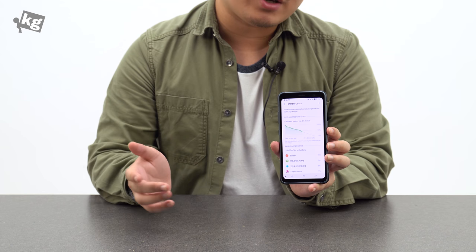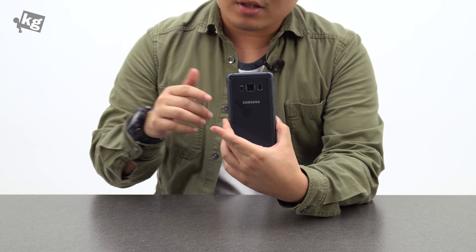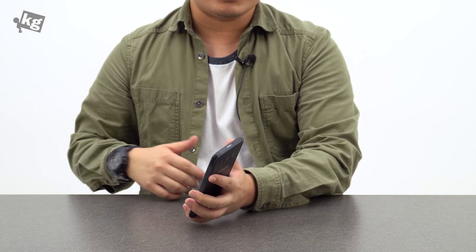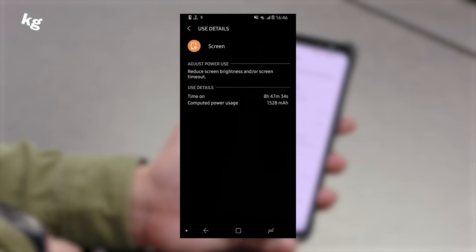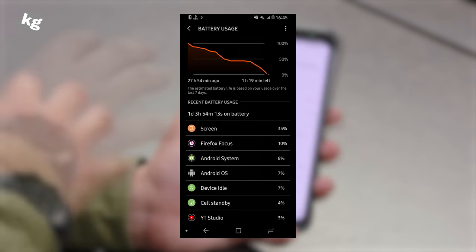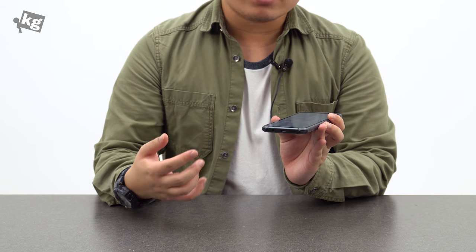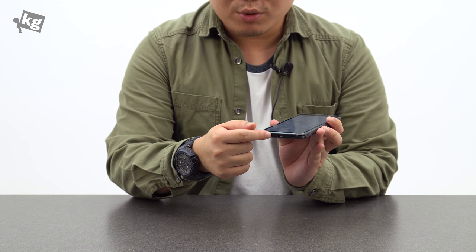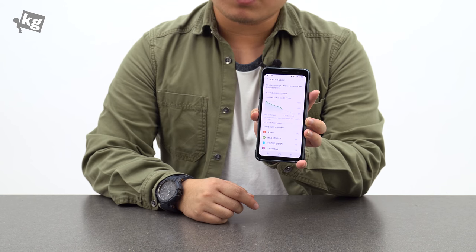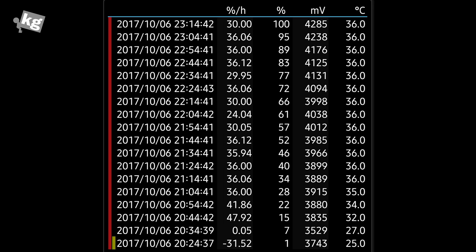Something I can't complain about is the battery life. It packs a 4,000mAh battery — it's not replaceable, but it's 2017. It gives me 8 hours and 20 minutes to 8 hours and 15 minutes of screen-on time, which is incredible. I'm always on LTE, never on Wi-Fi, and I've surfed the web pretty heavily, so that's a number I rarely get on phones. Charging that battery back up through the USB Type-C port is relatively fast — it only takes an hour and 15 minutes. Fast wireless charging takes a tad less than 3 hours.